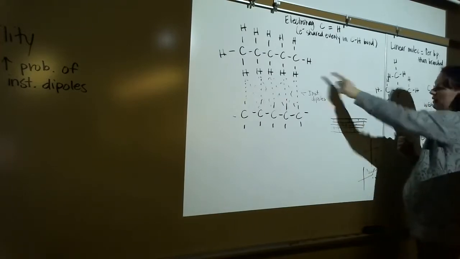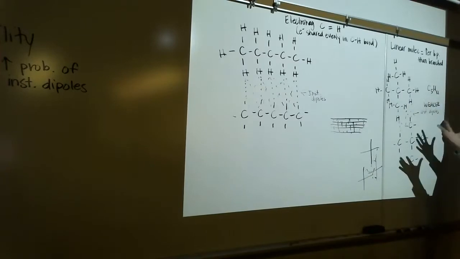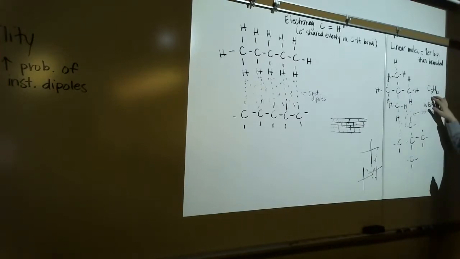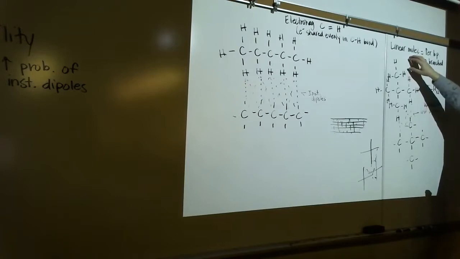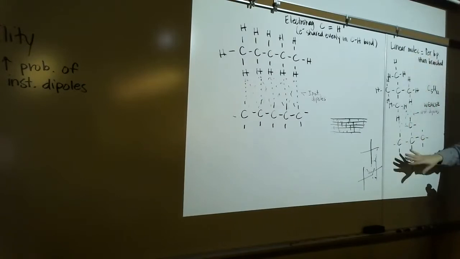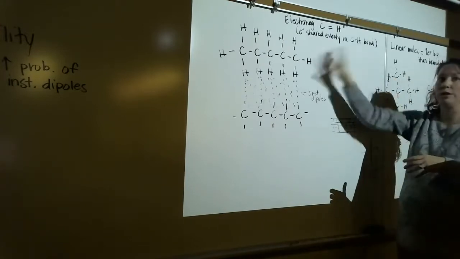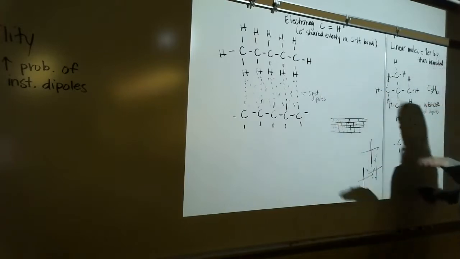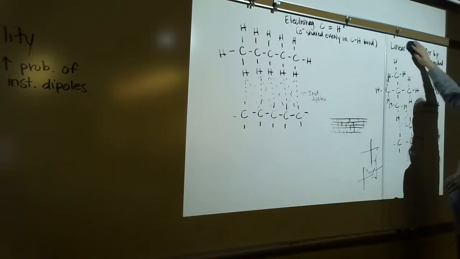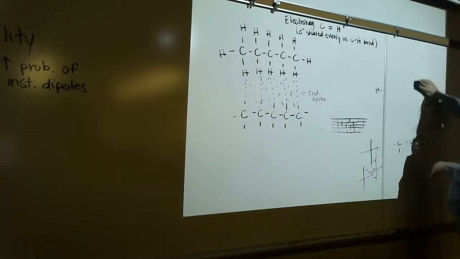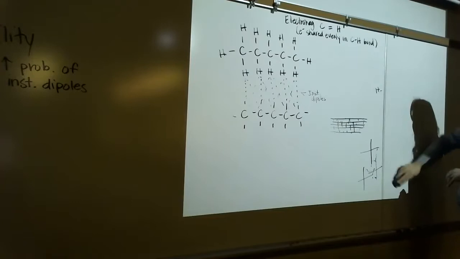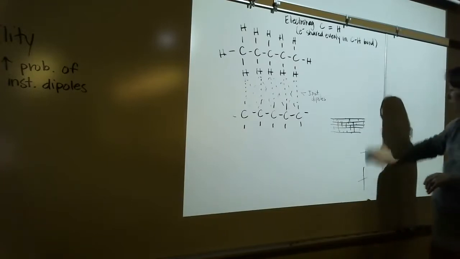If this is 2 carbons long and this one's 5, well, that's not comparable. These are both 5-carbon chains. They both have the formula C5H12, so we can directly compare them because the only difference here is structure. If they're the same size, you can generally state that the linear one is going to have a much higher boiling point than the branched one, assuming that there are no substitutions going on. If we took off one of those hydrogens and replaced it with an OH, that's a different story. So assuming everybody's just a regular old alkane, linear molecules are going to have much higher boiling points than branched ones because they are much more polarizable.